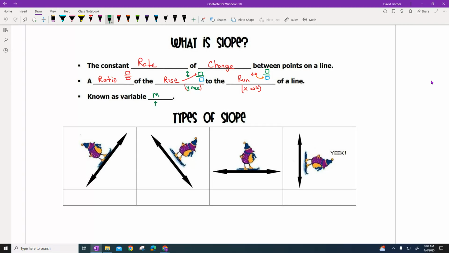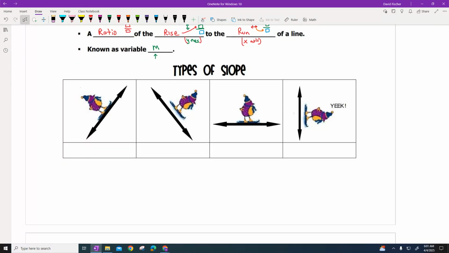So now in math, when we have to write equations, we don't really use the letter M as a letter to signify something like, I don't know, M&Ms. Like if we were doing a word problem with candies, we don't want to put M in for the variable. Okay? We try to stay away from that now because M now means slope.